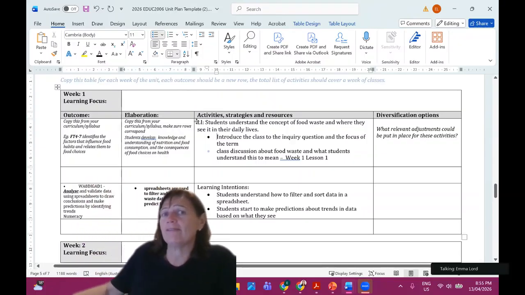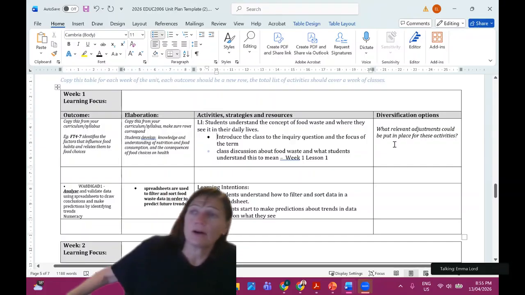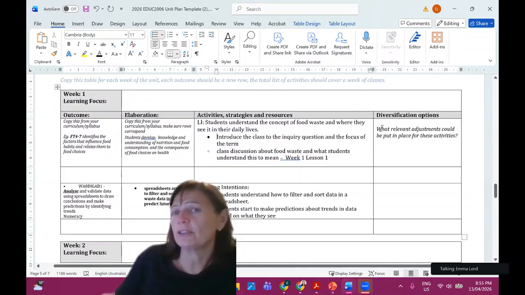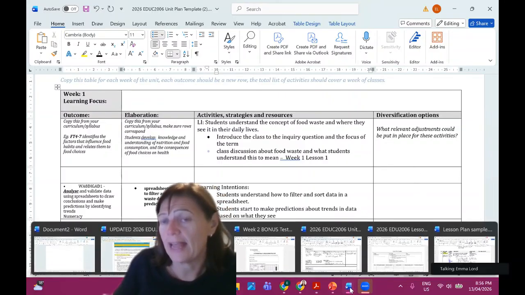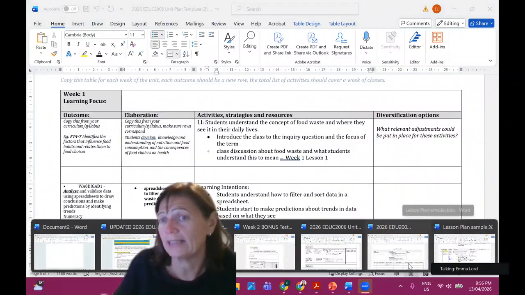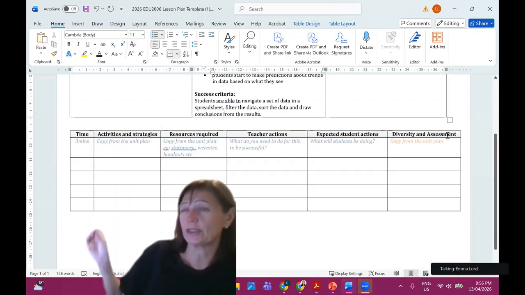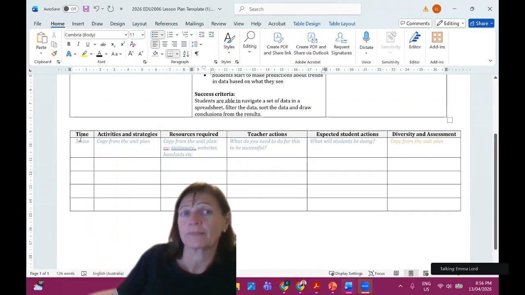So I would have a learning intention in every lesson. Yeah. Some lessons you might not have your differentiation in, but for most of them, you're going to have a little bit of your differentiation in here. Then in your lesson plan, you would have more focused differentiation because you're going into this lesson more deeply.